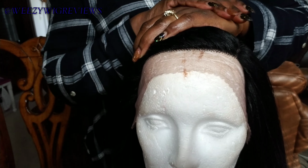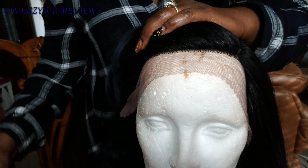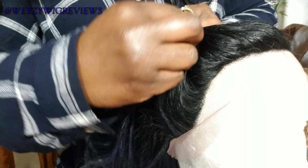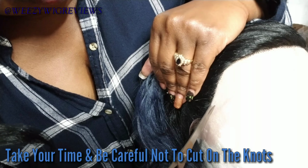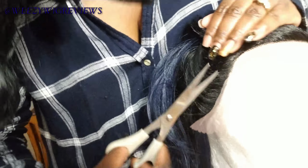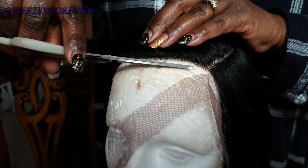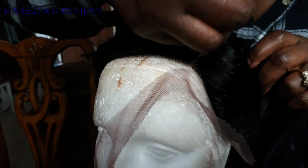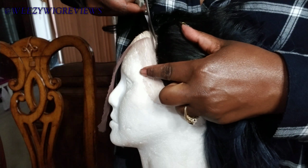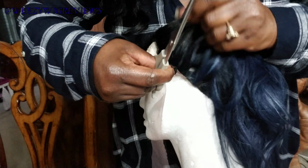So for those of you who are new at wearing wigs, I'm going to go ahead and show you how I cut my lace off of my units. Here she is.